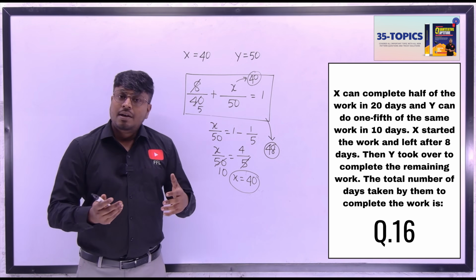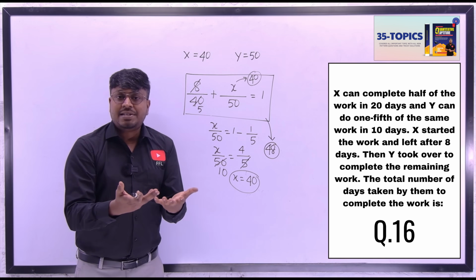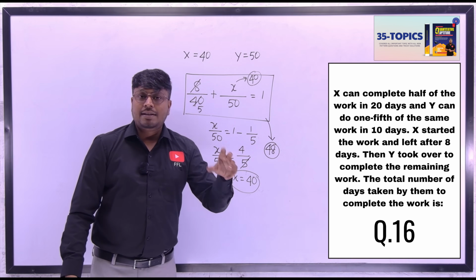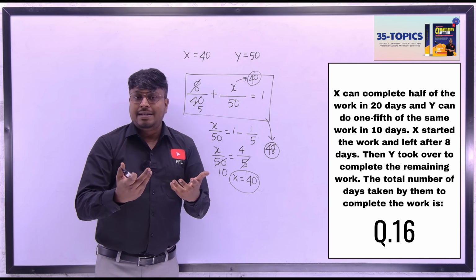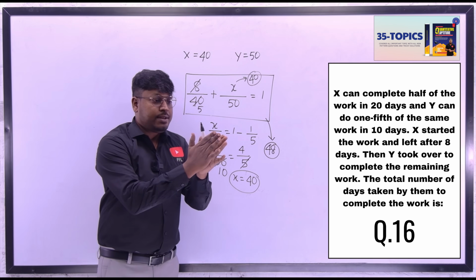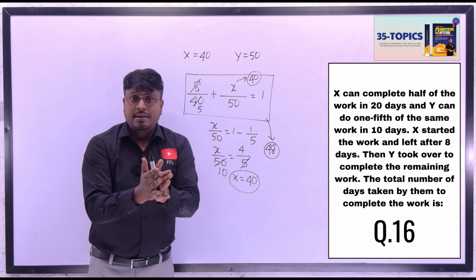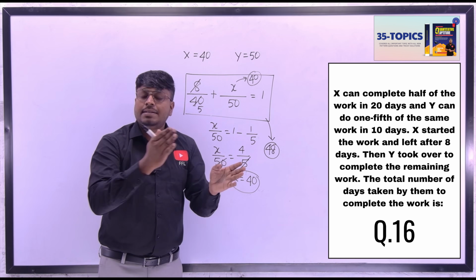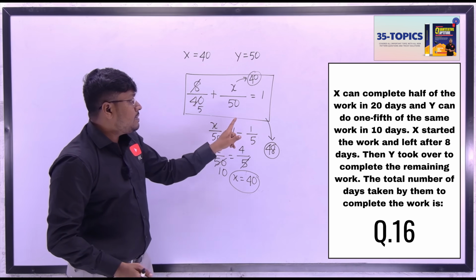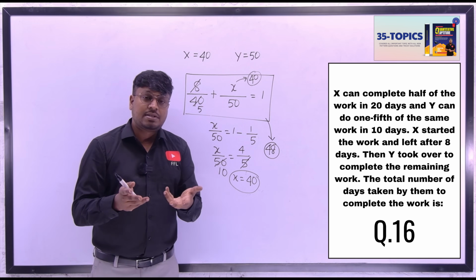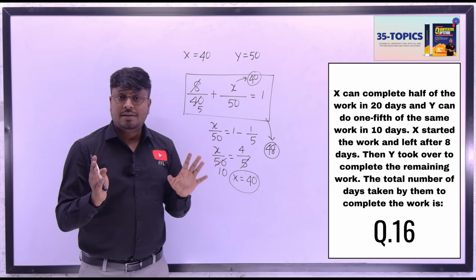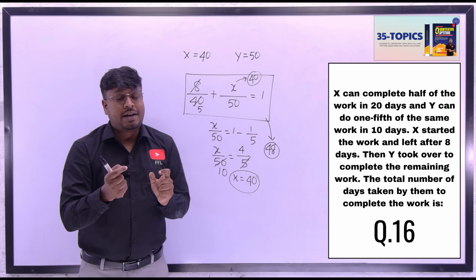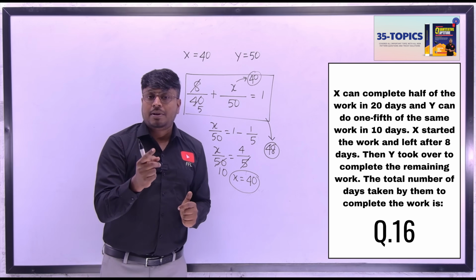So friends, understood or not? If you want, you can solve the same question by the traditional method. What I did in the previous 2-3 questions, we have solved questions like this. 2 persons were working and then 1 left the job after 8 days, 12 days, etc. So what I usually do is, I find the work of the 2 persons working, multiplied by 8 days, then the remaining work, and that remaining work has to be completed by the second person in how many days. That is the traditional method, and this is the shortcut method I taught on my channel. It's your wish, whichever method you choose you can solve the question, but remember one thing, always find the final answer and the conversion value. Taking the LCM part is the most important thing in the topic time and work.